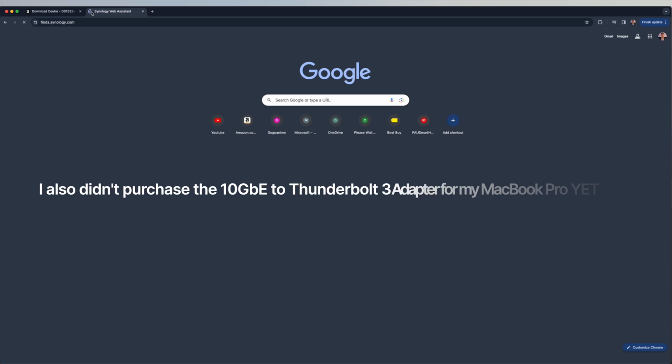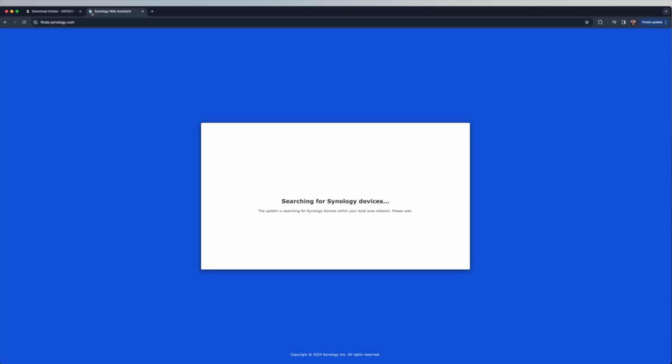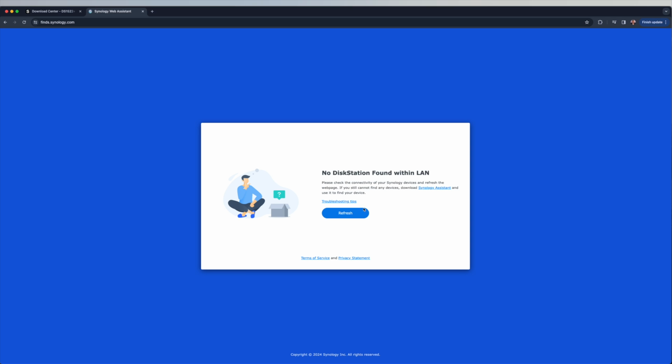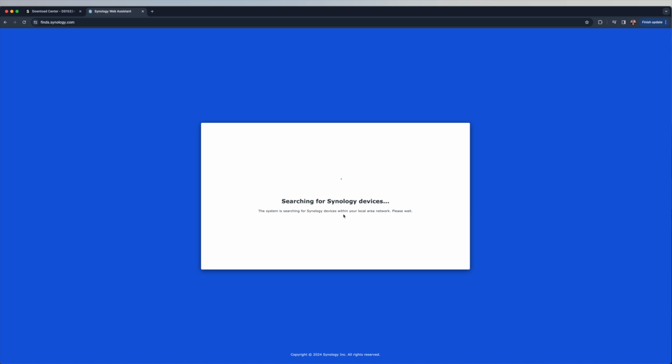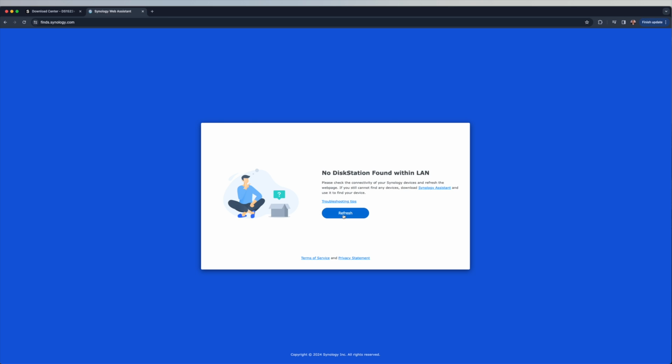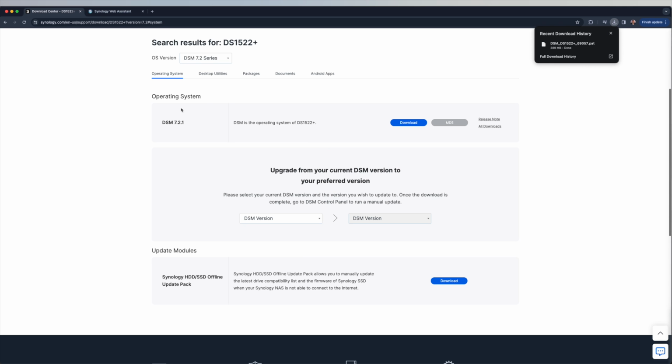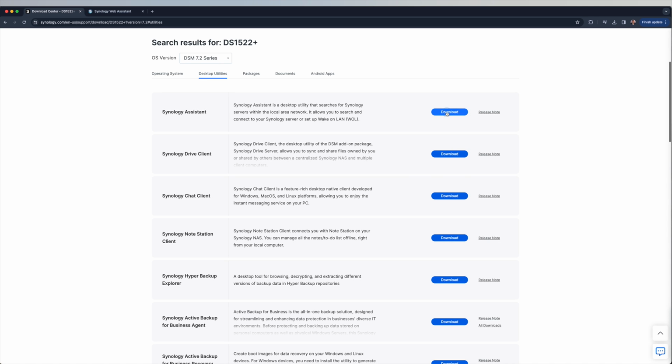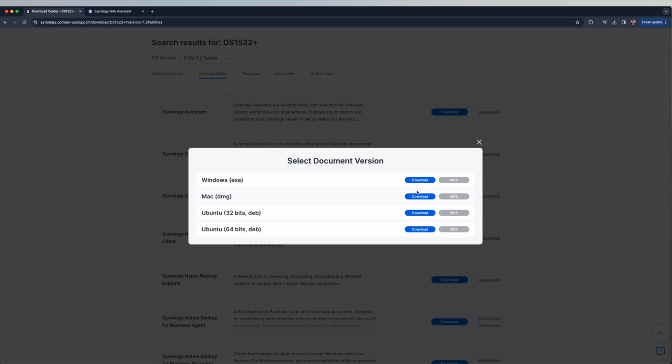And since we're not going to be really transferring any big files right now, first thing we want to do when we get to the computer is connect to the same network. So once you do that, go to find.synology.com and hopefully you get to see your device. But if not, we're going to have to download the Synology Assistant. And to our luck, it did not work. So go to the Synology website, find your NAS, and then download Synology Assistant.